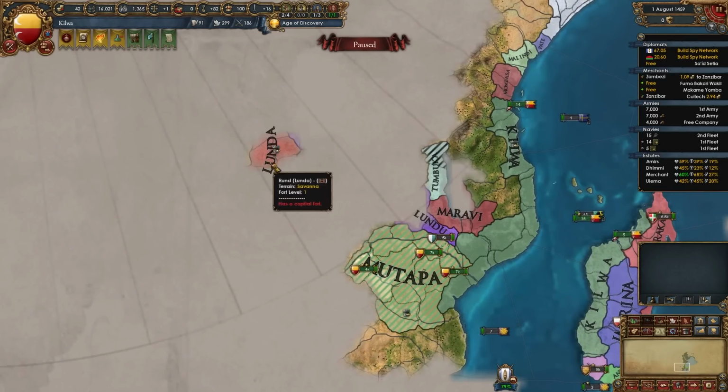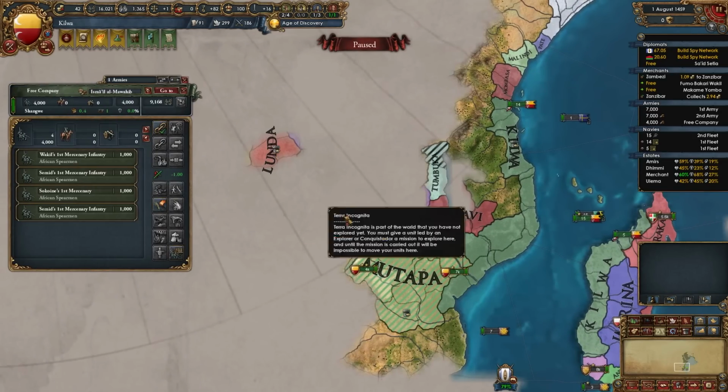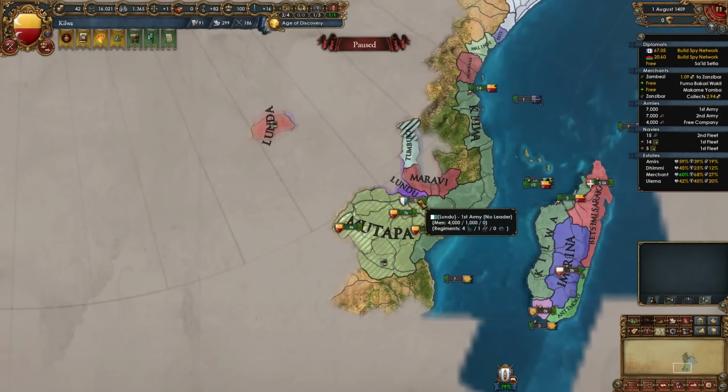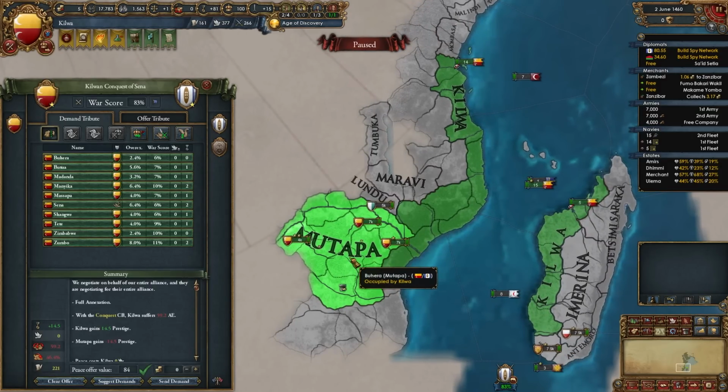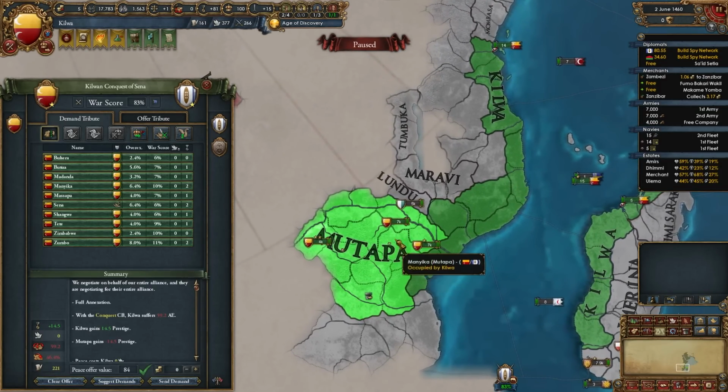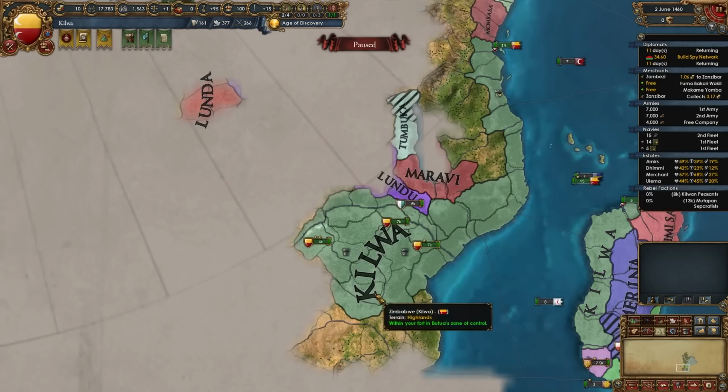If Mutapa has allied someone over here, you may not be able to go and siege them down, in which case you'll just have to wait for them to unconditionally surrender, just like I'm doing right now. And now that I have enough war score, I'm gonna peace out Mutapa even though they haven't unconditionally surrendered. When fighting Mutapa, you're gonna want to full annex them along with their vassal if it still exists, and of course take as much money as you can. And that's your war with Mutapa done.